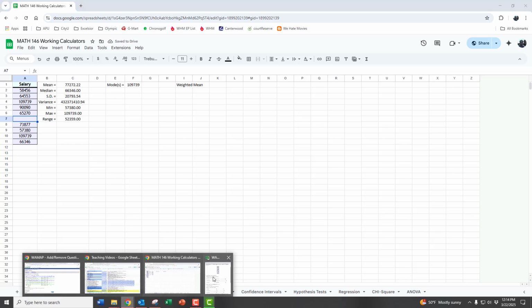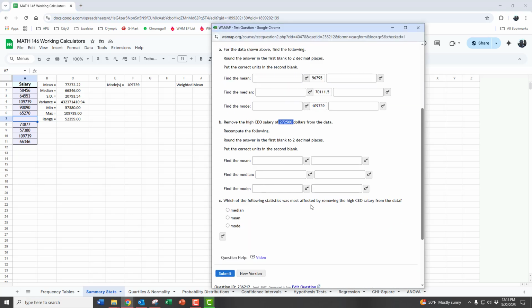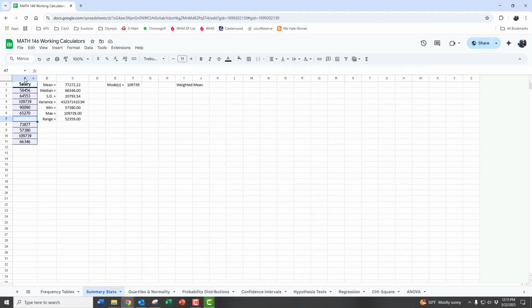And now it's just a matter of filling these in with the new adjusted versions, which you can see match, match, and match. And that's the beauty of setting it up this way, is that all you got to do is delete this data out, paste your new set of data in, and you'll have all of your summary stats instantly.